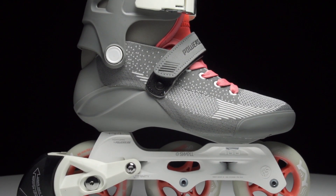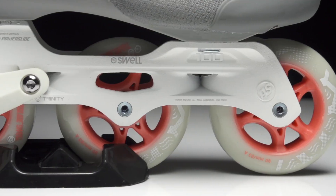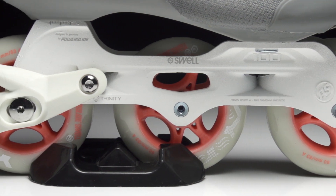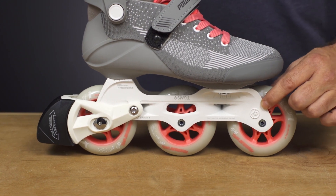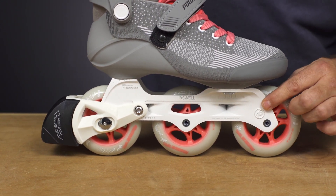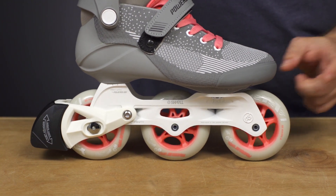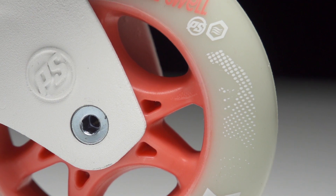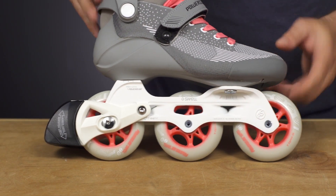You've got 90 millimeter wheels — these are Swell wheels that have good grip, good control, good stability. They're called Cruising for Comfort compound wheels, which sums up what this skate is all about. You have aluminum frames. Unlike the Swell that has magnesium, aluminum is a little bit heavier but also very strong. The cool thing about the frames on this one is that although it has 90 millimeter wheels inside, it allows for an upgrade to 100 millimeter without having to change any frame, so you can speed up your performance and your skates very easily.